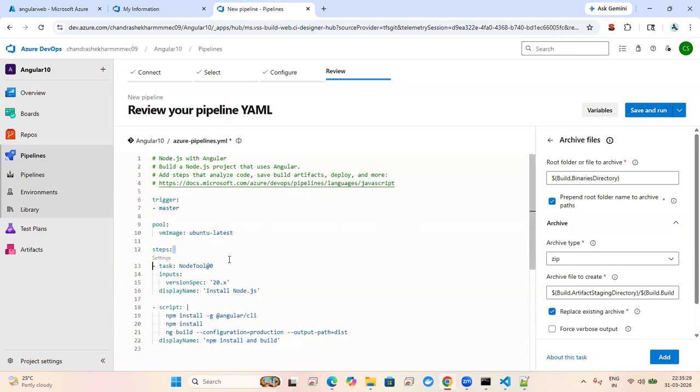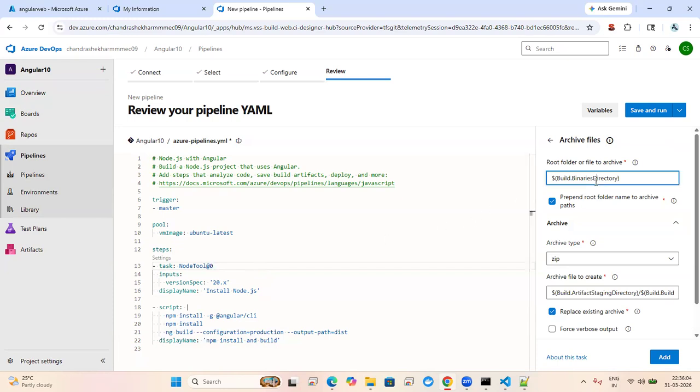After that, the release pipeline especially is a DevOps engineer's role, because this is the role of the DevOps engineer, to develop the pipeline. Yes, the YAML file, this is the role of the developer.